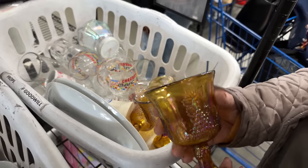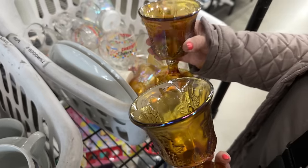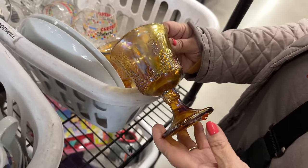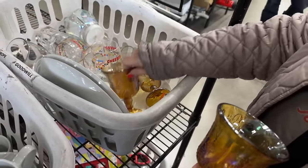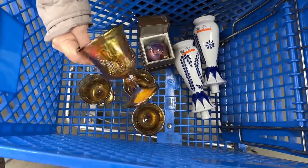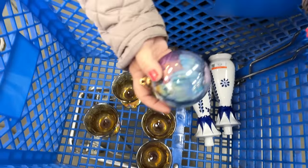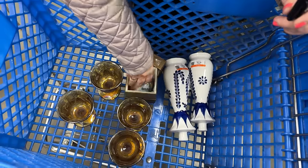They just brought out a new cart - that's always fresh meat. They have these carnival glass goblets, a set of four. They look like they're in pretty good shape. A lot of times people put them in a washing machine and they get really worn, but these actually don't look like they've been in a machine too many times. Let's put them in the cart and think about them, make sure they're not chipped. We didn't get a lot, but we got some really nice items - this beautiful set of marigold carnival glass, beautiful candle holders, and as I was coming to check out, I found this artist-signed, hand-painted ornament bowl. Really beautiful - it's got all the provenance inside.